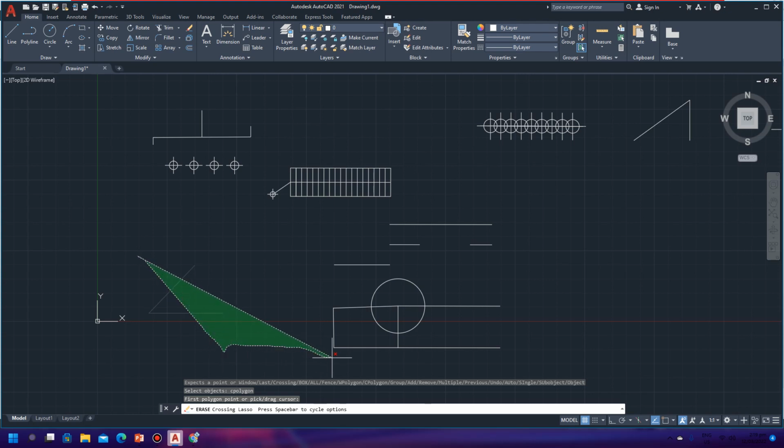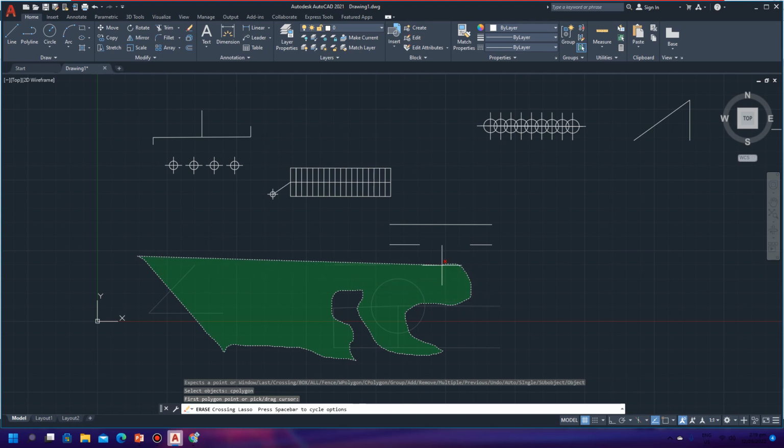We can also use this technique aside from using window. You can move your cursor freely wherever you want the objects to be deleted.